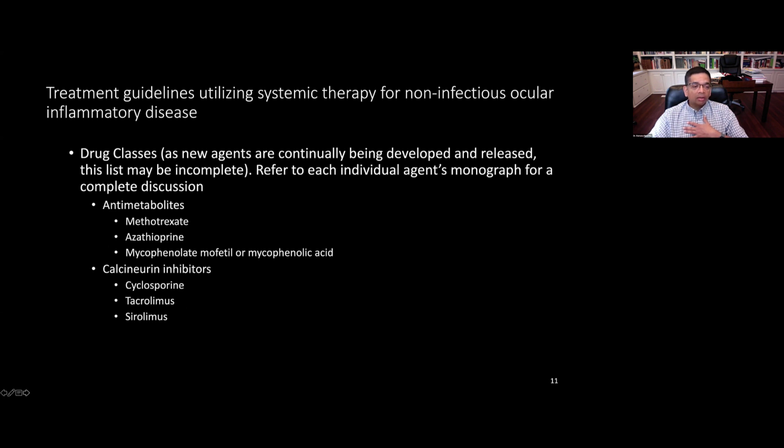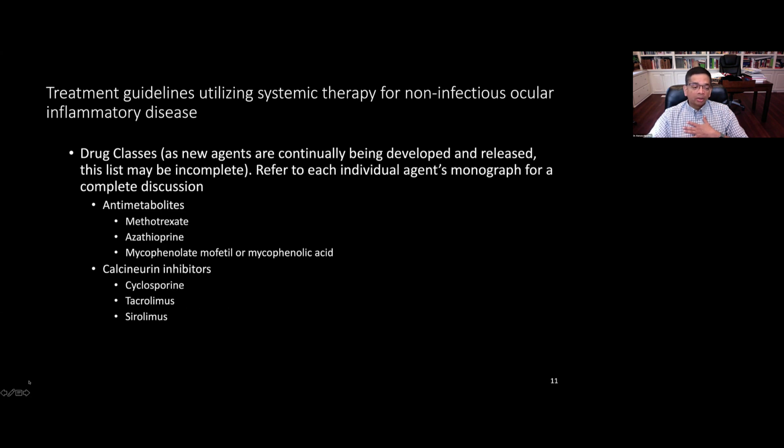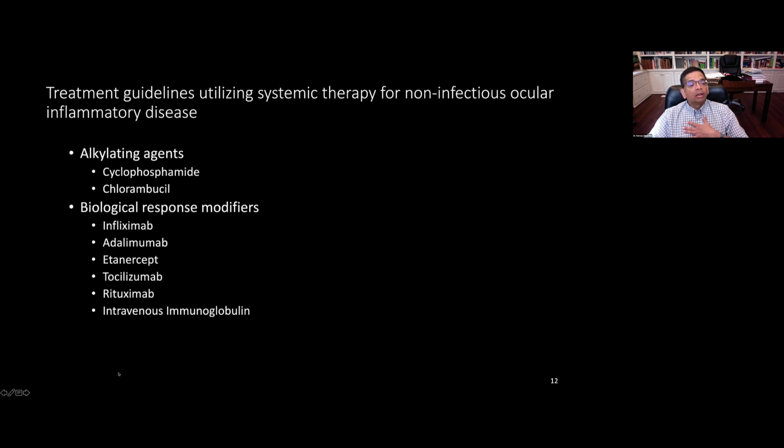There are alkylating agents also that can be utilized for the treatment of second-line and even third-line agents. These are much more potent agents and usually are used in conjunction with a rheumatologist or more likely an oncologist, particularly with these two agents, because they're much more highly likely, when used inappropriately, to cause secondary cancers or lymphoproliferative and leukemic disorders. So I'm sorry, the slides keep changing. I'm not sure why this is happening.